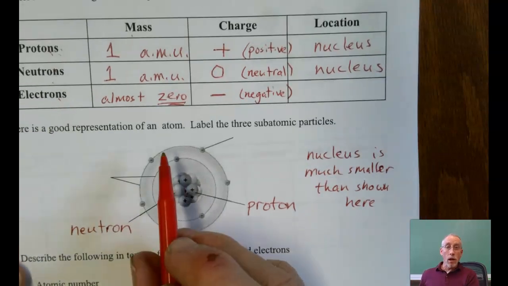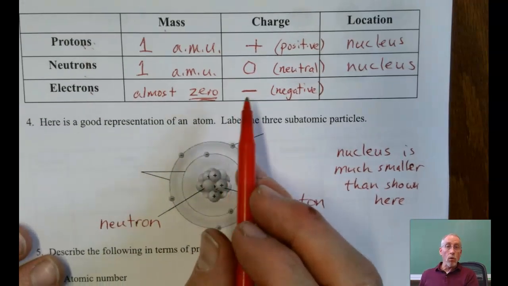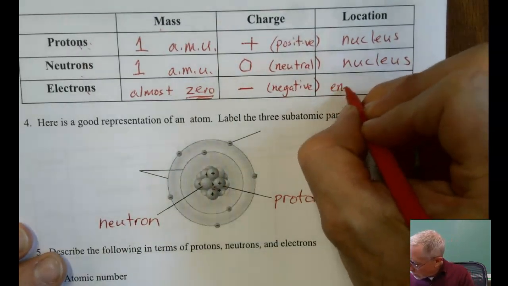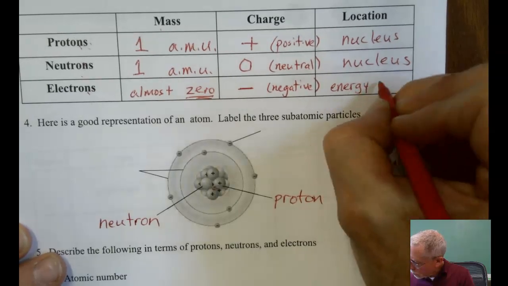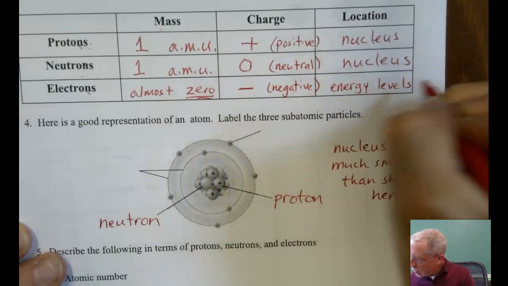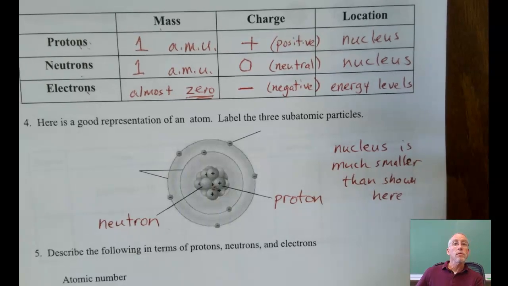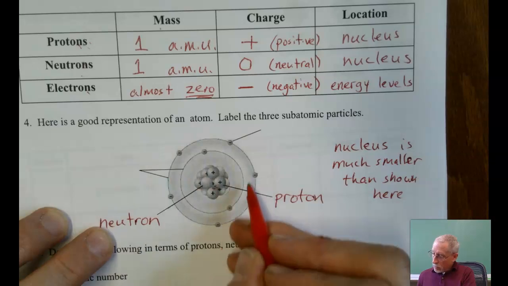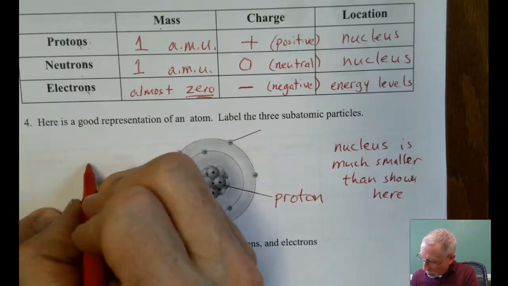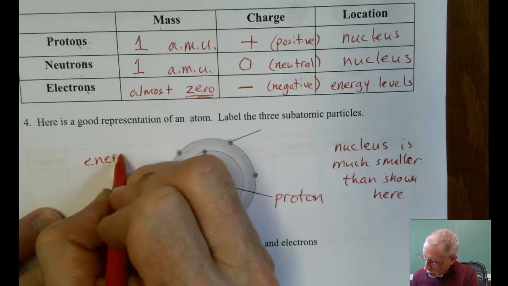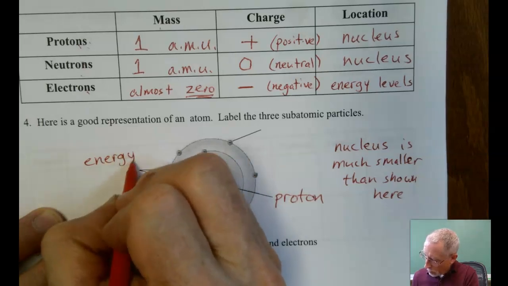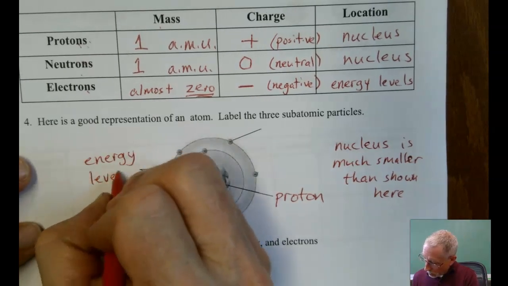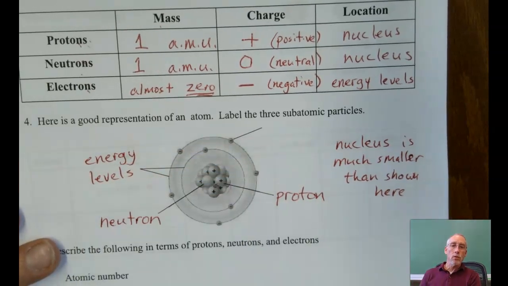Okay, and then the electrons, the little negative things, are going to turn out to be awfully important. They are located in what's known as the energy levels. And we'll dig more into the electrons and the energy levels in part 2 of this unit. But what you see out here, these little rings are called energy levels. So I've got 2 of them in this little picture here. There's some atoms that we know of that have up to 7 different energy levels. But this particular atom only has 2.